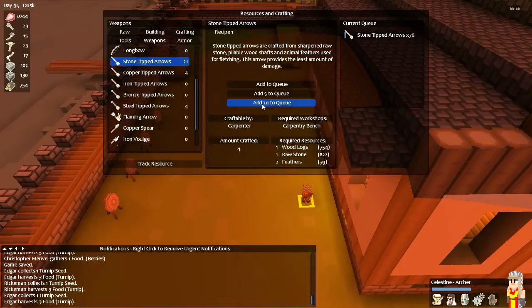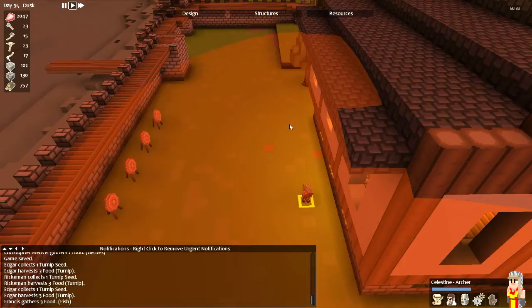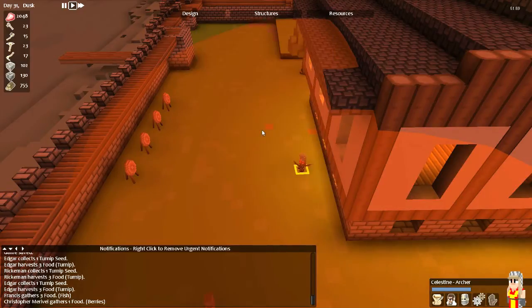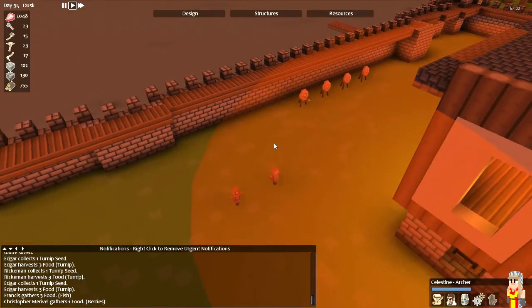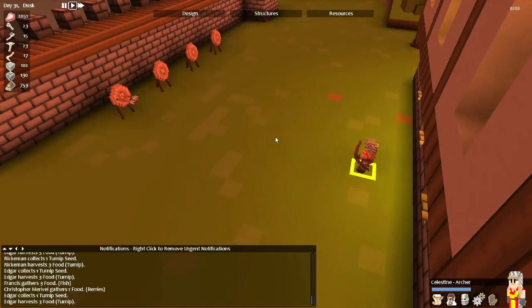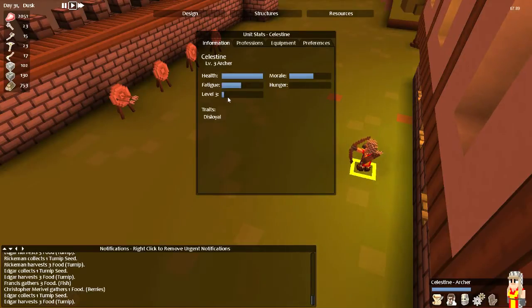Whoa, 80. Nice. All right, so... Train in archery. Oh, you're awful. Yeah, you hit the target. Yeah, excellent. That is a huge improvement. So she seems to be leveling. I assume that's a useful thing.